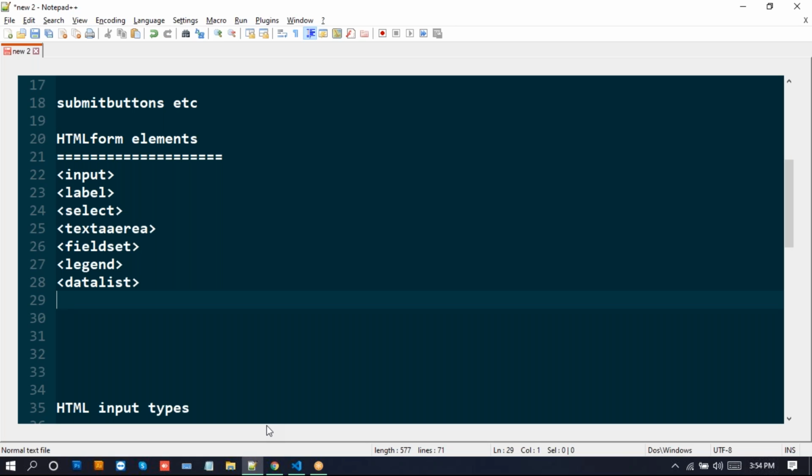Output will not be explained. So we have datalist, textarea, fieldset like this.